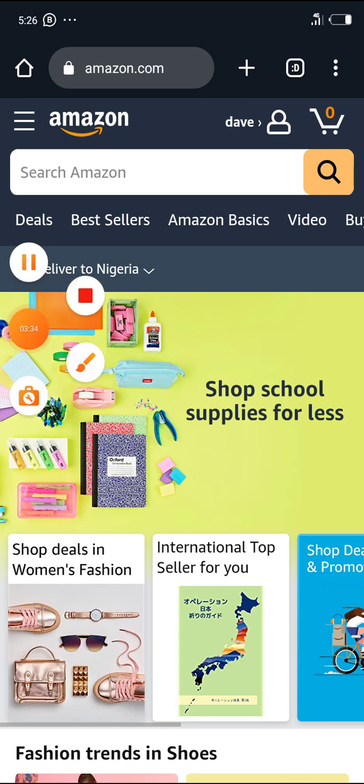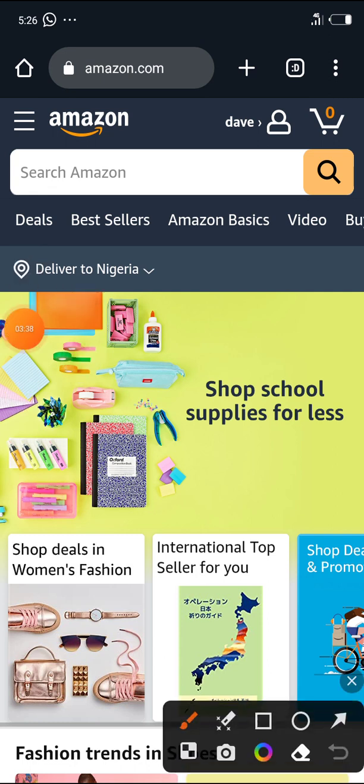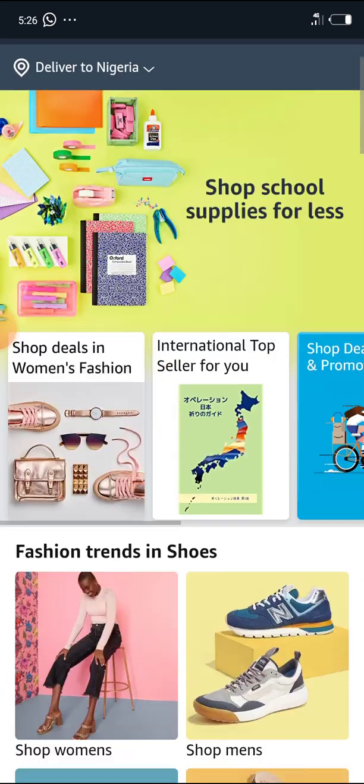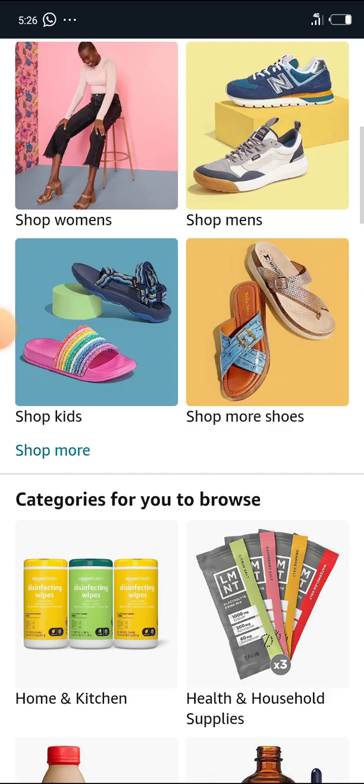Now in the back end of the website, those people that designed it are the ones that designed it to look like this. For example, they are the ones that made this search button a light yellow. They are the ones that put this thing here. They put a lot of things. So these things they put there make the website look like this.